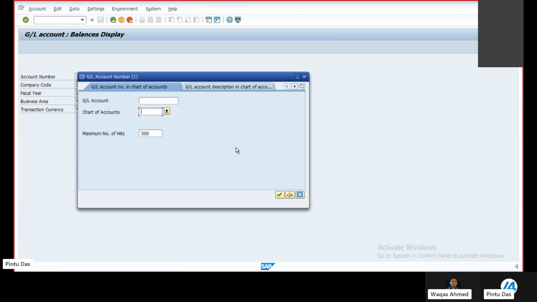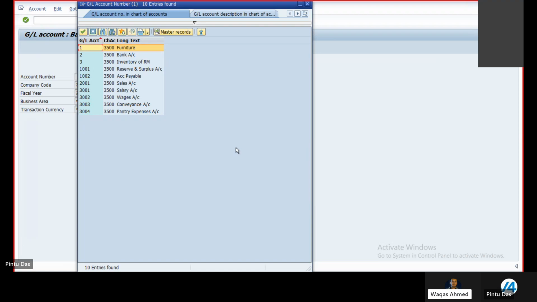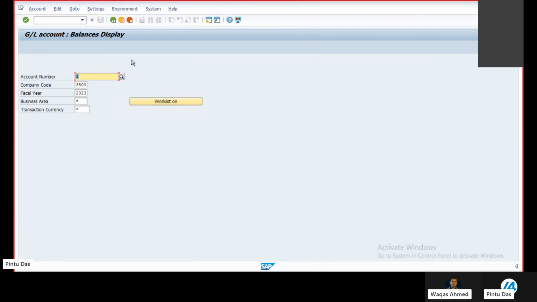What is our chart of accounts? 3500, same. We select inventory of raw material.